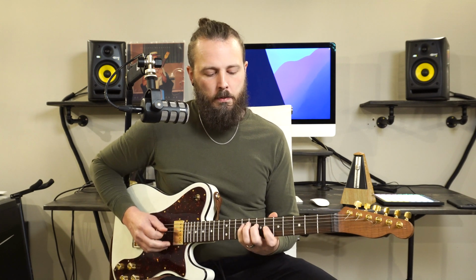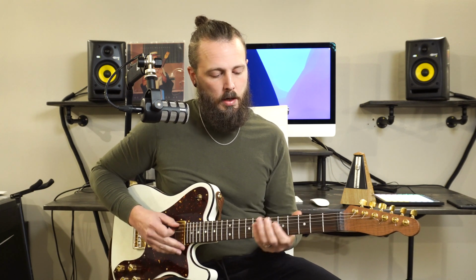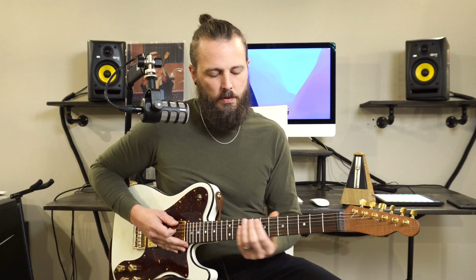The last thing I want to show is how this little pattern can move across the guitar to different areas. And this is a helpful idea for me because a lot of the time what I'm trying to do is take the whole guitar neck and break it down into smaller chunks that are easier for me to think about. And this is a great chunk that is movable to all the string sets. Obviously, just like any other thing, it can be moved as long as you know where to move it and how to move it. So I'm going to start on the 6th string, and I'm going to show you each of the 5 positions where we can play this exercise.